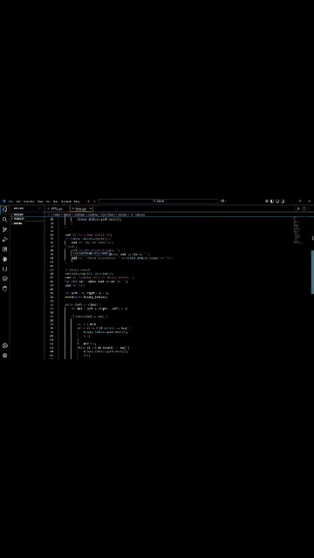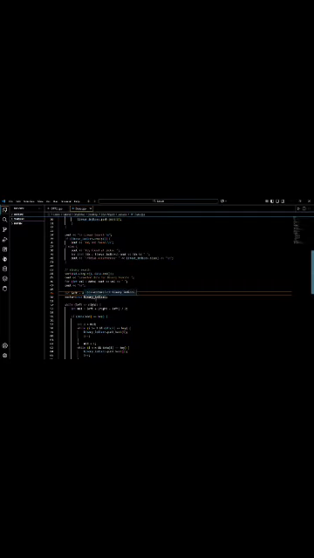After that, on the same array I perform the binary search operation. For binary search, the data has to be sorted. So first I sort all of the data. After that, I assign the left value as the integer 0 and right as n minus 1, which is the last index of that array.